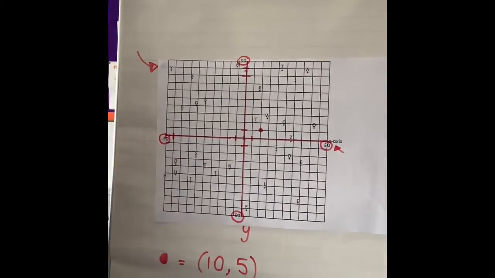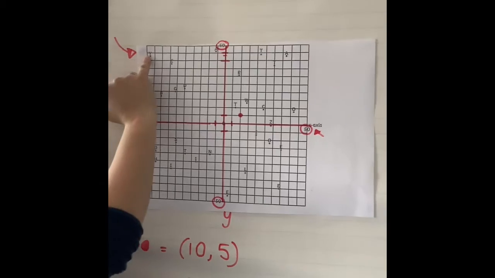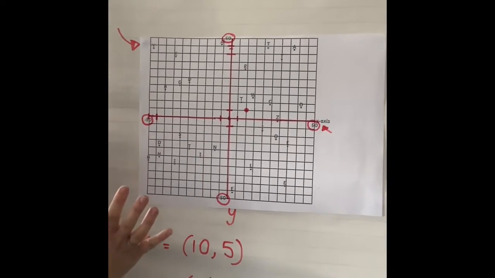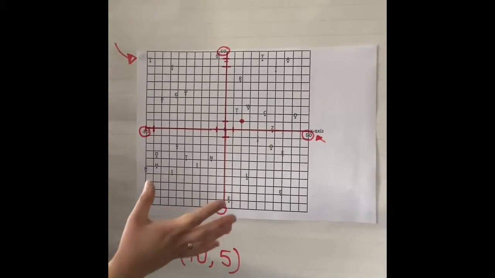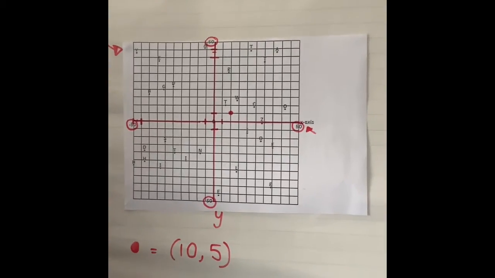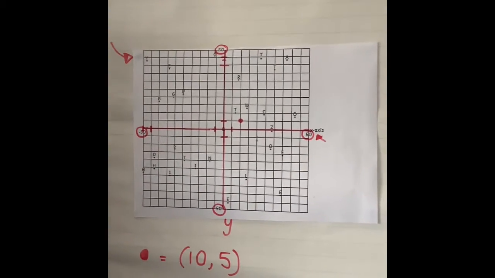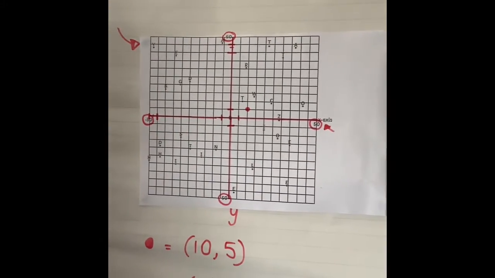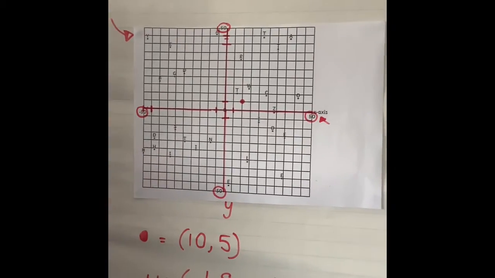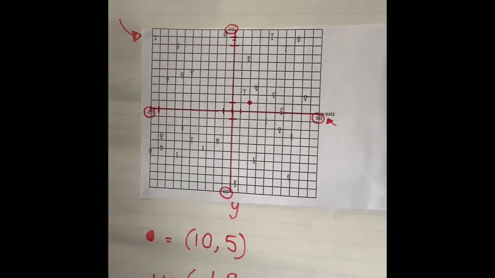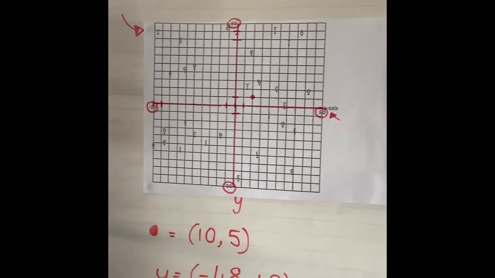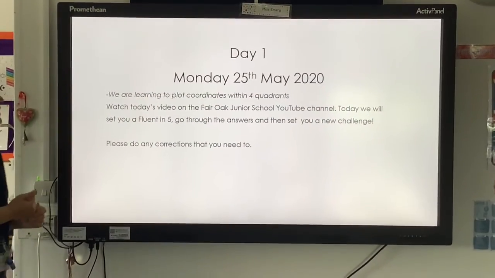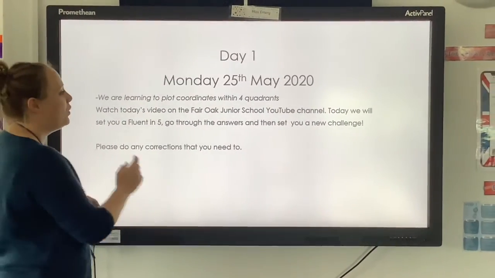Now when you do this task, it is actually asking you to match the coordinate letter up with a coordinate, and you'd then be able to look at your grid, find the coordinate that is closest to the one you found and put a y in that box. But hopefully this has made it a bit clearer on how to read a graph and how to plot points. So let's look at plotting coordinates on 4 quadrants.